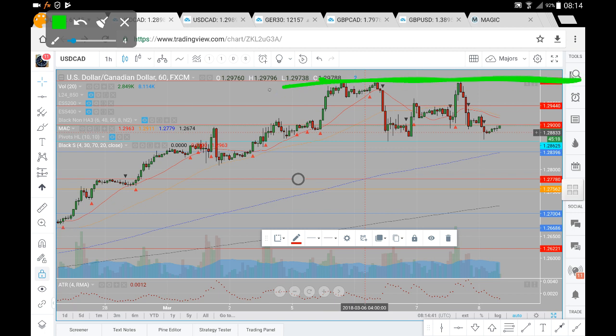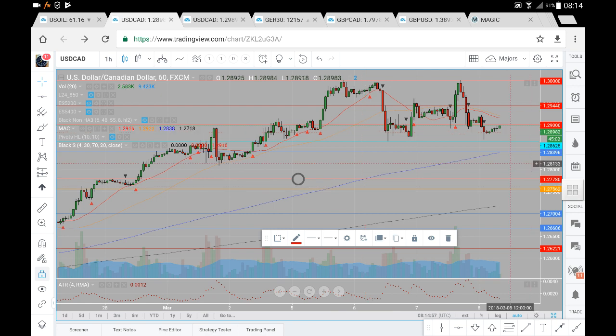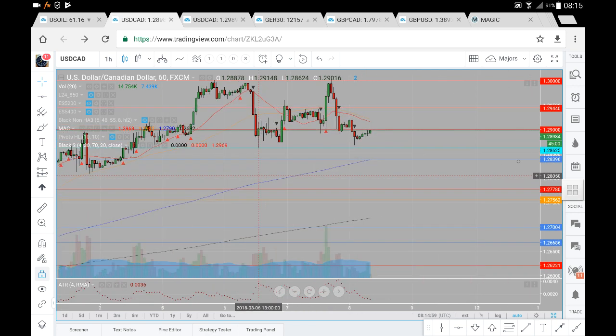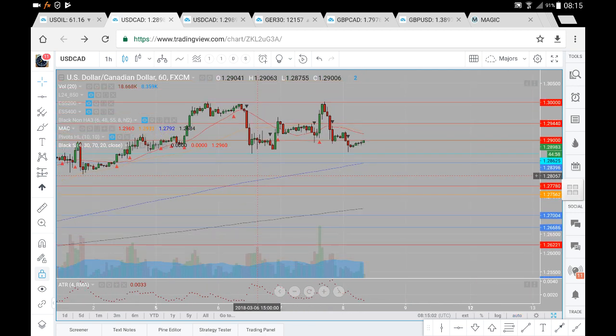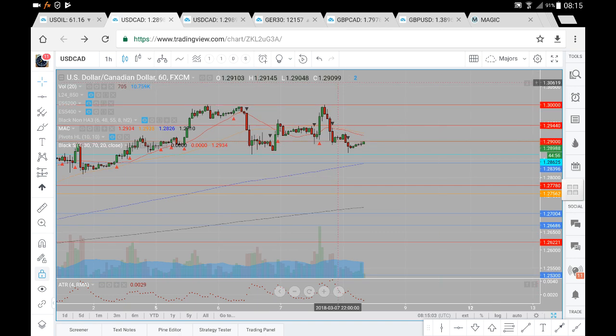Whether the resistance at 130 proves too strong and prices do break down further over this consolidation, we could post a series of higher lows going into the 130 level, brief pullback from which we do see a breakout to the upside. The US dollar CAD isn't particularly volatile at present, so if we do see a breakout, possibly looking for 130.50 to be the far end of the range.